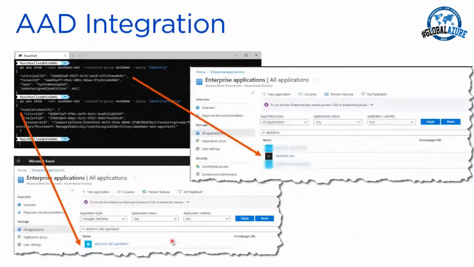Good. So, for example, here you see also that we have some service principals created. If you do the AAD integration, you will notice that applications are created inside your Azure AD, which represent the cluster itself. So you can also set permissions for those service principals.